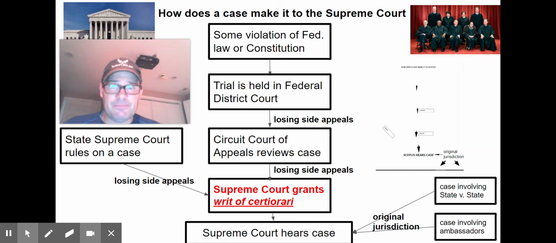Study this. Study the backside where you get your structure. Start at the district court, then go to the appeals court, then go to the Supreme Court. You need a writ of certiorari, and then the number of judges and courts. It's kind of good to know those things too. That will be on the quiz.